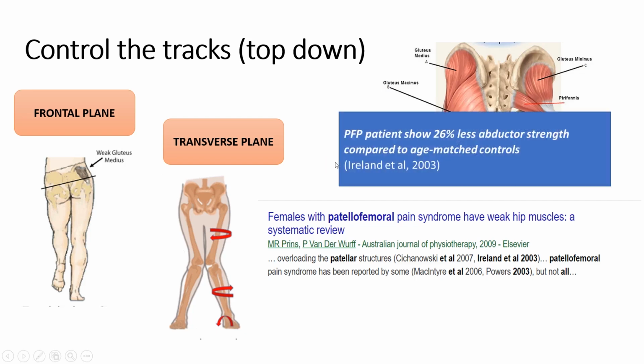So interestingly, a study, this is one of the ones referenced here actually, Ireland et al. 2003, showed that PFP, by the way, stands for patellofemoral pain, patients showed 26% less hip abductor strength. That's the motion produced by these muscles here, glute medius, glute minimus, compared to age-matched controls.